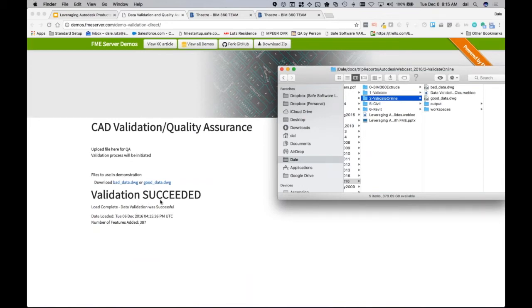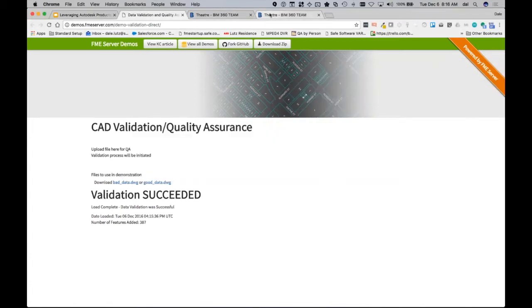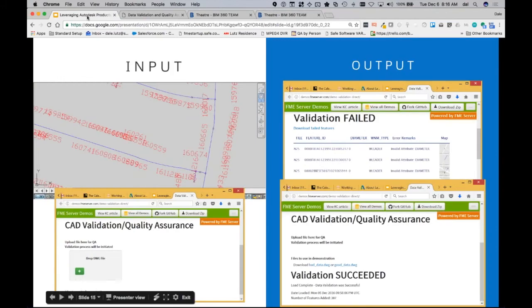And I was thinking on the drive in this morning, in the modern world, what you could do is a front end like this, and instead of going into a database like Oracle Spatial, it could just move this file into BIM 360. So we could do some complicated checks. I could make sure that Lena had put heights on all of her building footprint parts, and if she didn't, it would bounce it back to her. If she did, in it goes into BIM 360, and then I can run my workflow and do my extrusions. And so that's what we wanted to show there. So let's go back to our show.